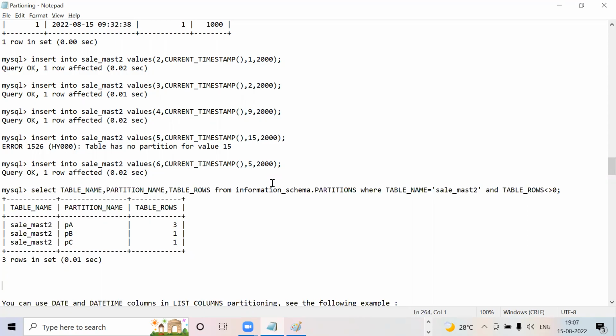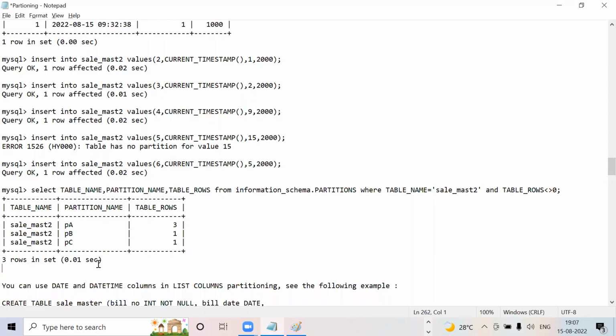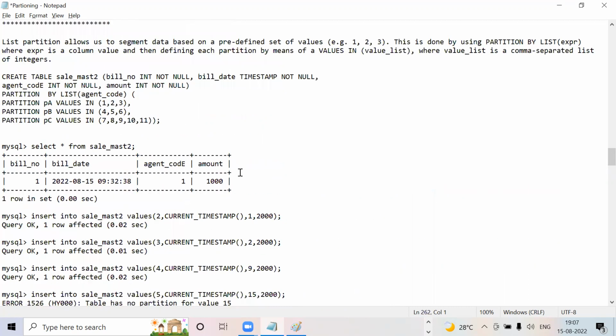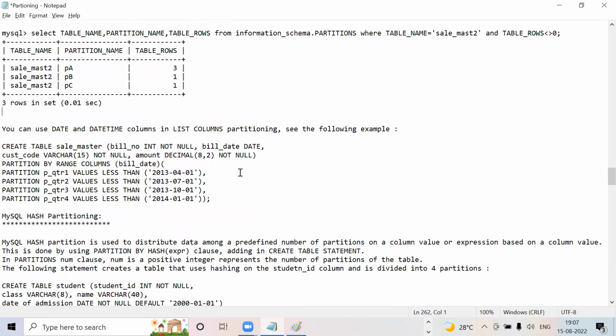Normally at the same time you can use date and datetime columns in list partitioning as well, not only values. Normally list means everyone will think of only passing values, but you can use this one also. Sorry, this is range partitioning.